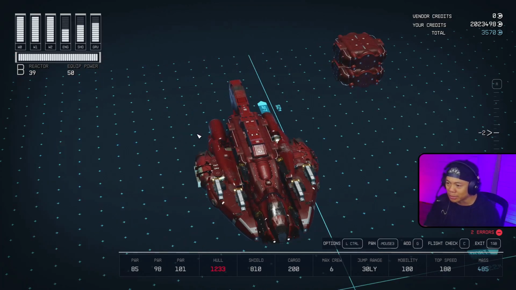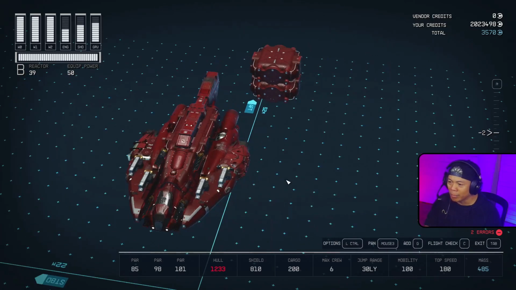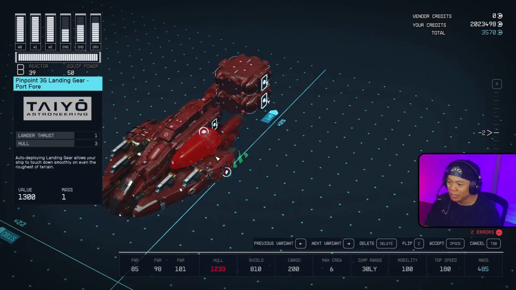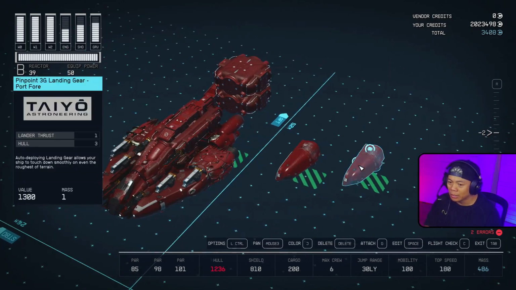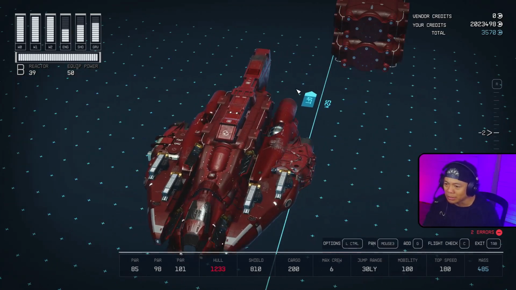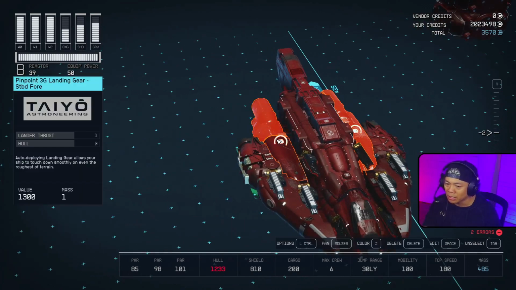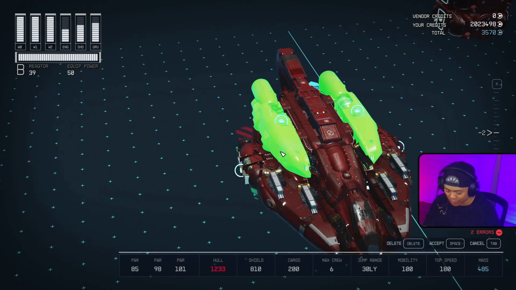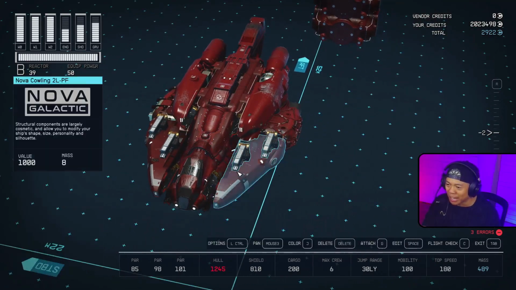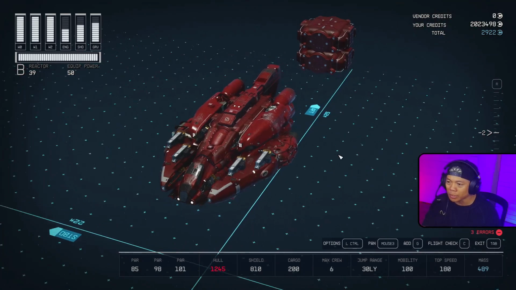Oh, I selected something else. Wait, where am I? Did I accidentally select something else? Okay, I can duplicate that. Good. All right. There we go. I was selecting something that I couldn't duplicate, so that was our problem. All right. There we go.